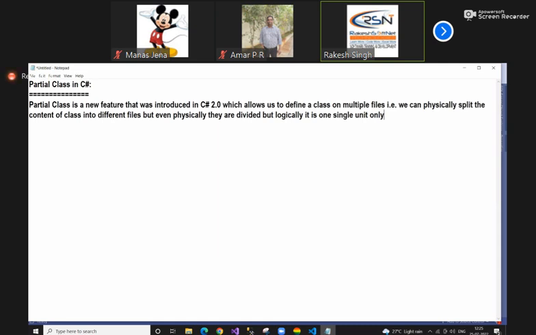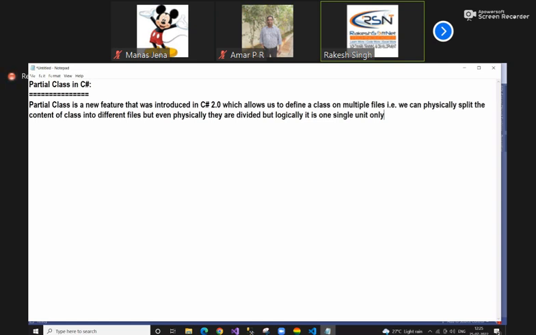First of all, partial class is a new feature introduced in C# 2.0, which allows us to define a class in multiple files instead of keeping it in one file. Why so? In real time, if you're developing a big enterprise application, you require a class with so many properties, methods, and fields, dealing with a number of operations.